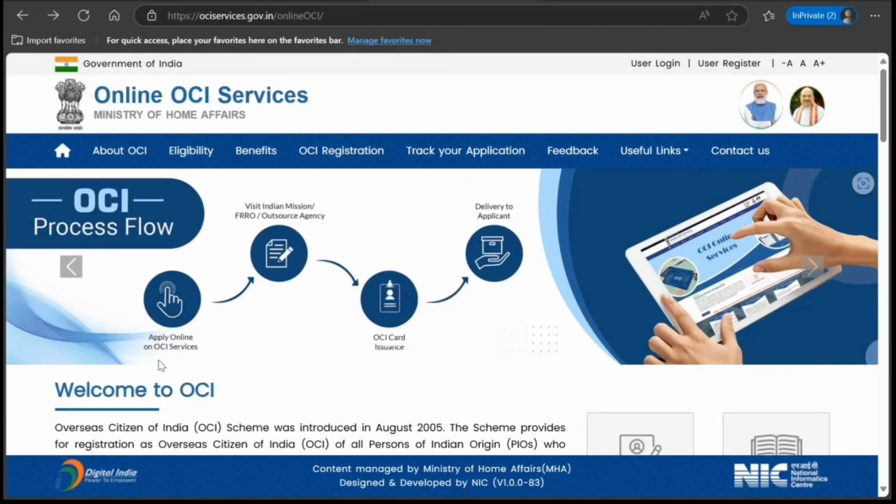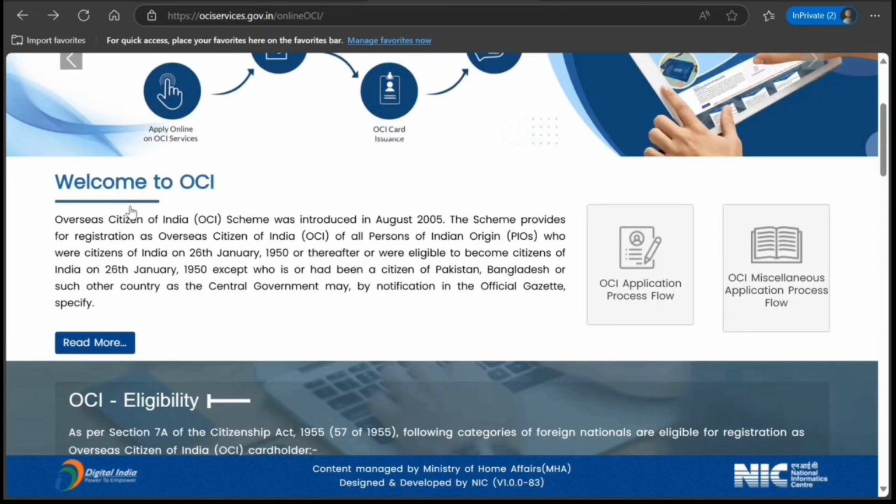So guys, the overall process remains the same: you first do online registration, then that will generate a filled application form that you have to download, sign, and then visit your Indian visa mission or application center, or even an outsource agency as per your location. There you submit the final application, and then you get the OCI card. In Canada, this has been outsourced to BLS, but again, based on your location, it could be something else too. So we are going to go through the new portal.